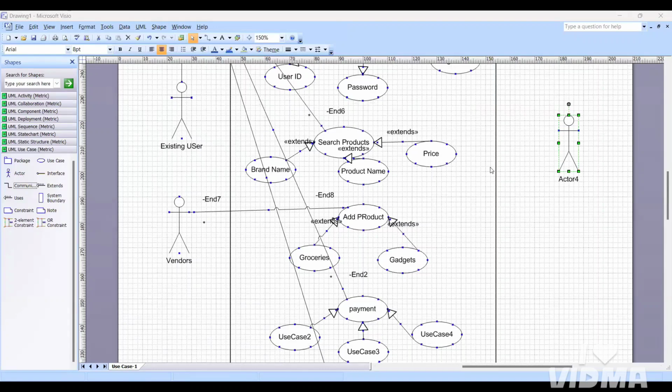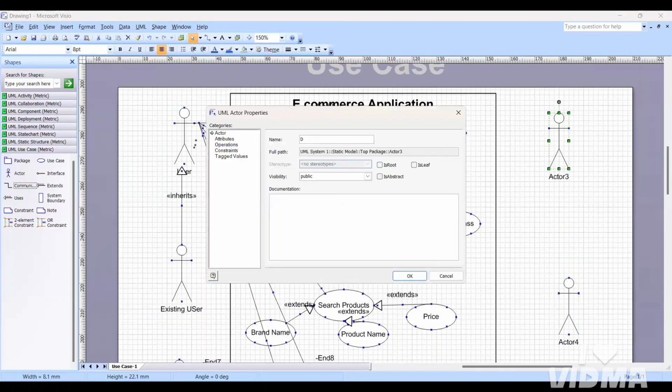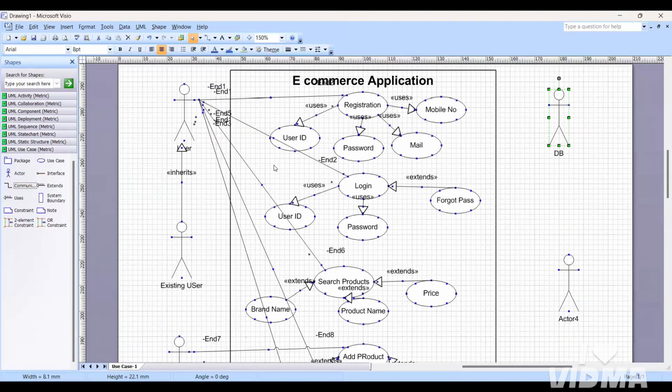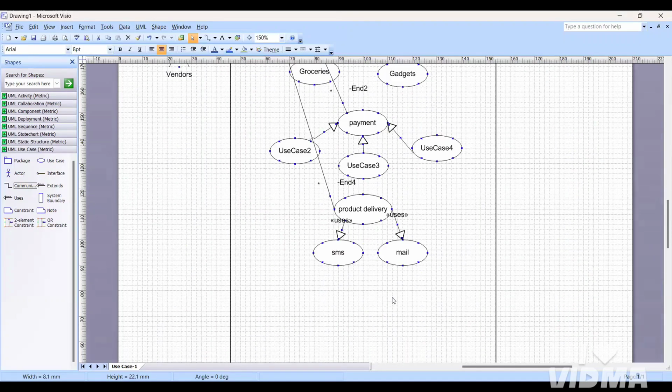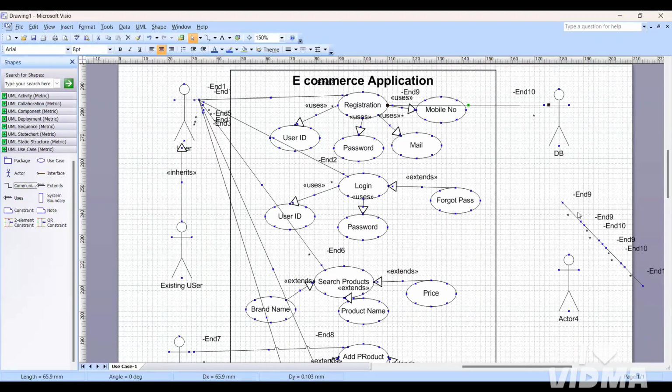So here, guys, I am assuming the secondary actor is a database. It means whatever actions you have performed in the application, all that data will be stored in the database. So here I am giving the relationship to all these activities, all these functionalities, guys. You need to understand that. So these are the database, and you have to give the relationship to them.